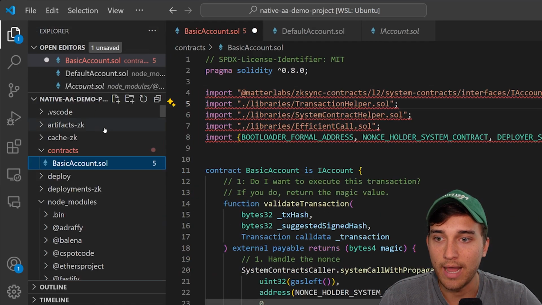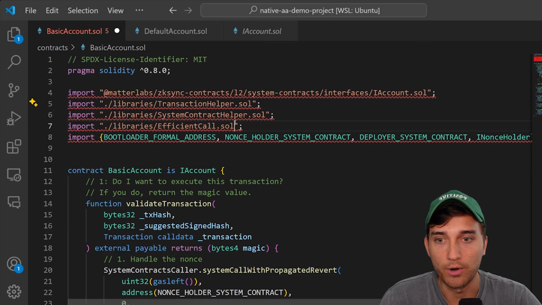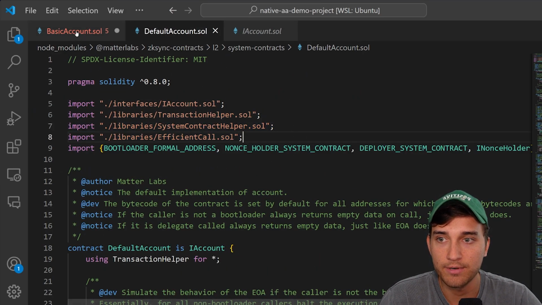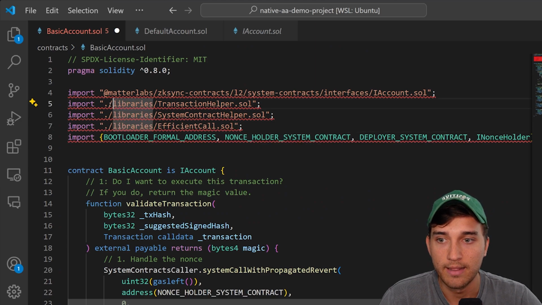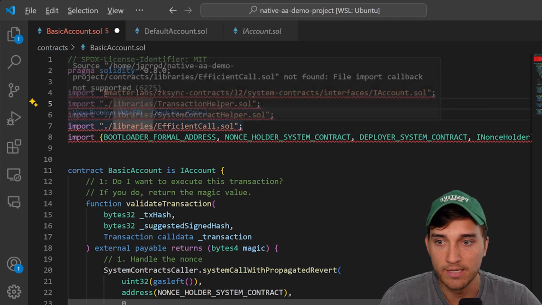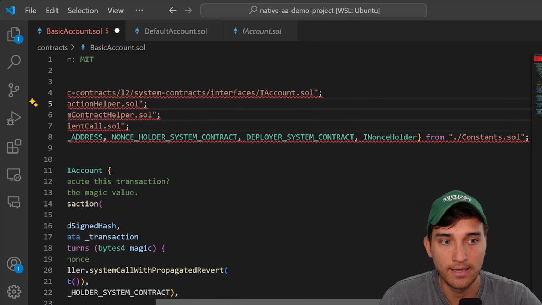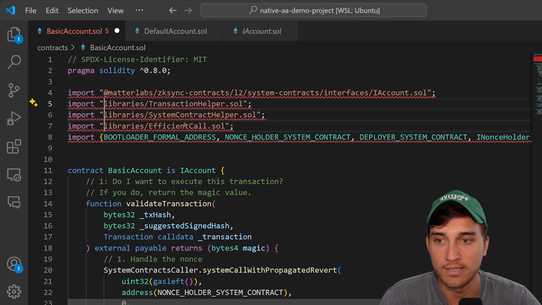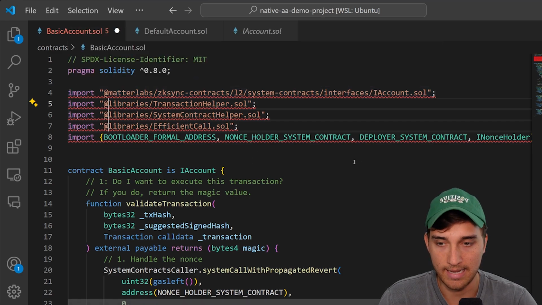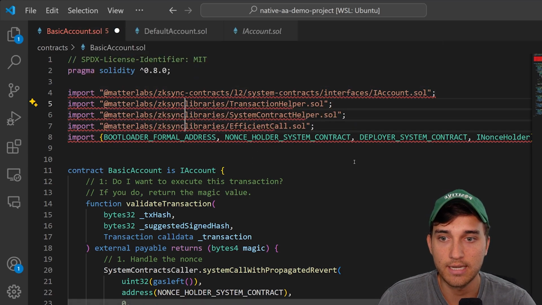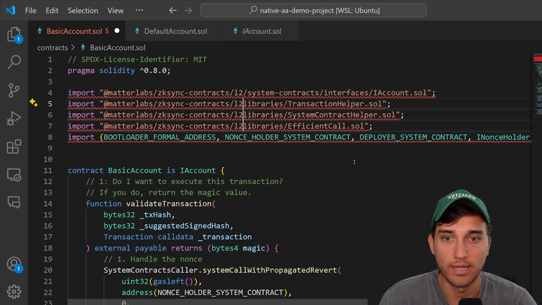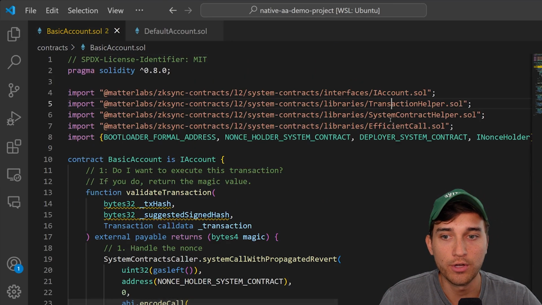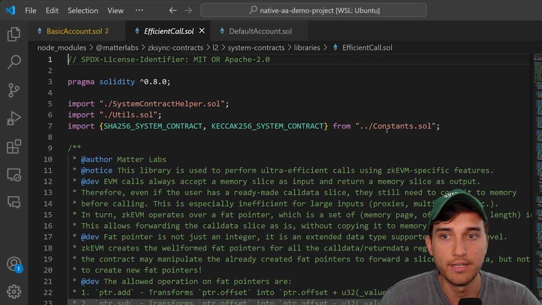And obviously we don't have a libraries folder or directory here because inside of this dependency, they have the libraries directory. But what we need to do is replace the // in each of these. So I'm going to go ahead and select here, here, and over here. We'll delete these sections, the //, and what we're going to replace it with is @matter-labs/zksync-contracts/l2/system-contracts/. And now we are good. We have imported each of these. You can click into all of them.